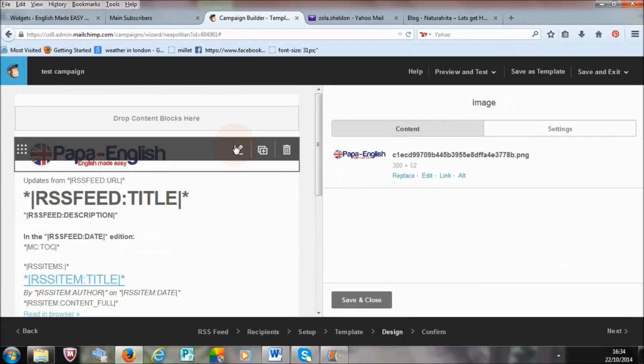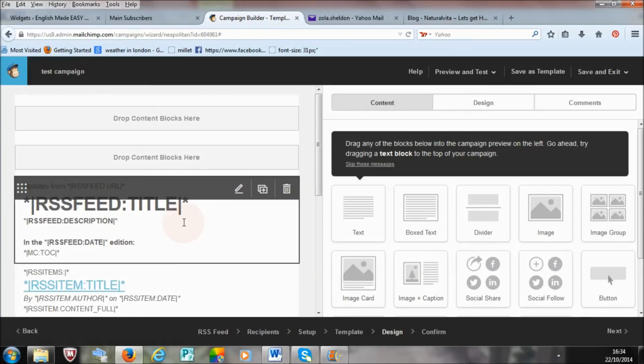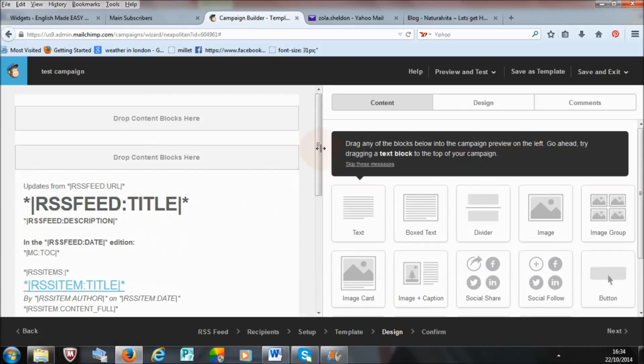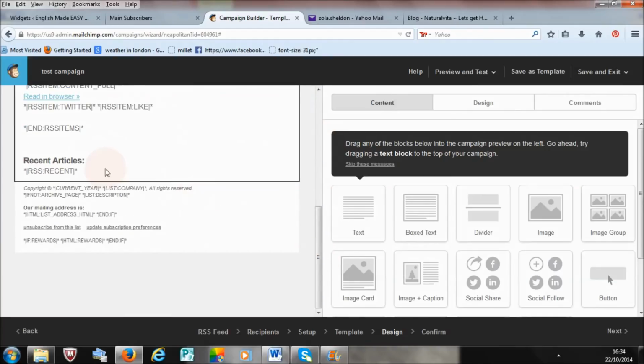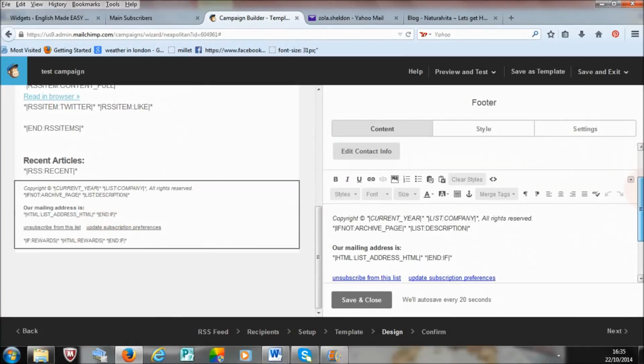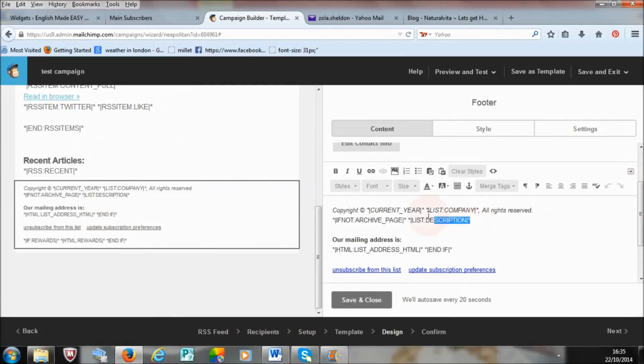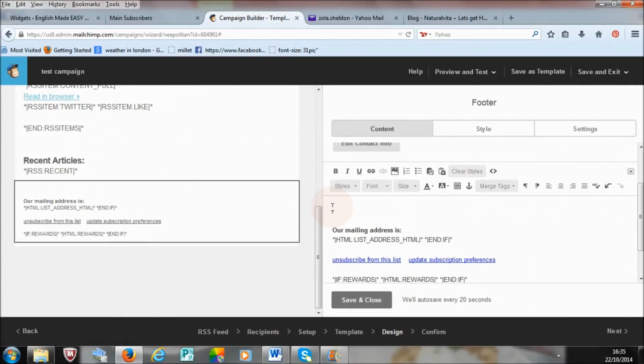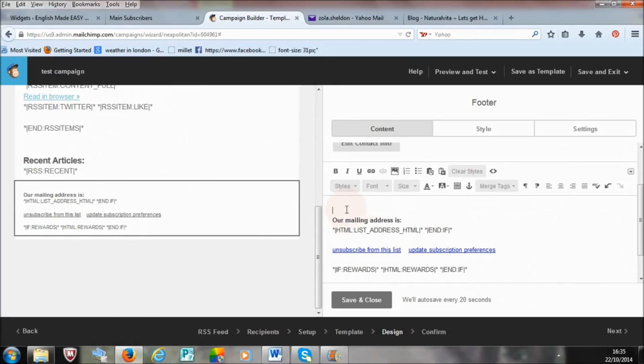And actually I'm thinking about it, and I'm actually not going to add my logo here as well. I'm going to leave it because my website has my logo on it, so it'll probably be too much logo. Besides, I'm not doing Papa English, I'm doing Natural Beta for this example. Alright, and the last part that you can edit is this part here, and it's just again to do with copyright. I don't really want my emails to talk about copyright, so I'm going to delete that, but again it's up to you and what you are sending and things like that.